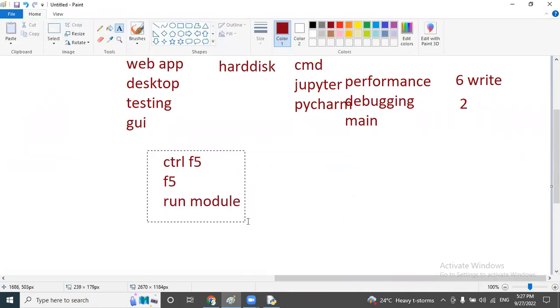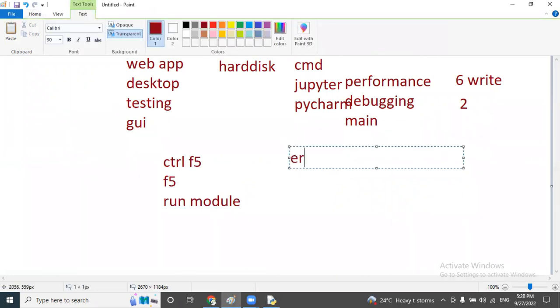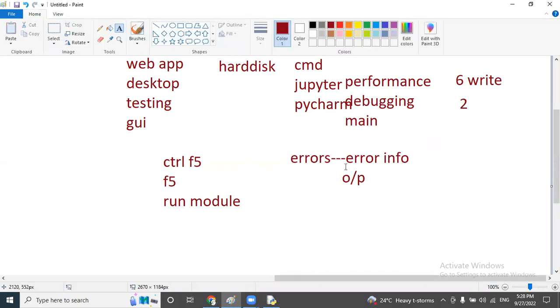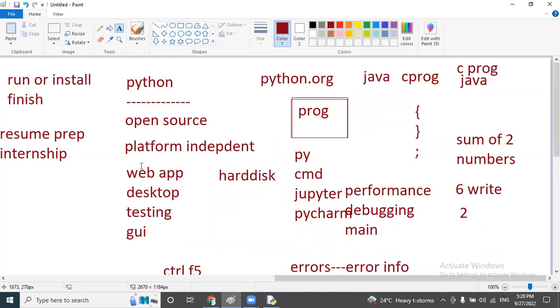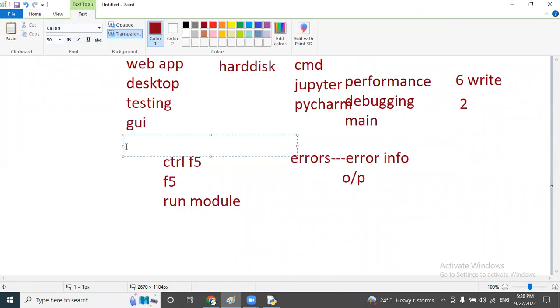You can use any option to run the program. In case your file has errors, it will display error information, or otherwise directly it will display output only. So that's why Python is an interpreted programming language.